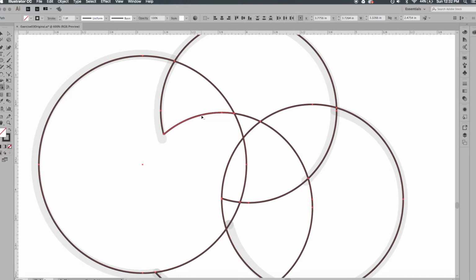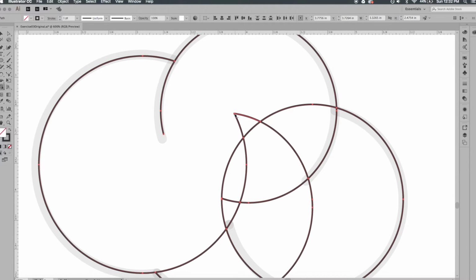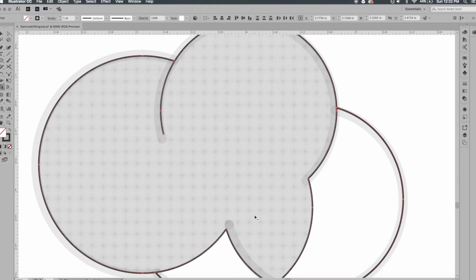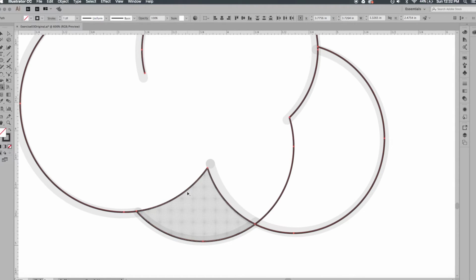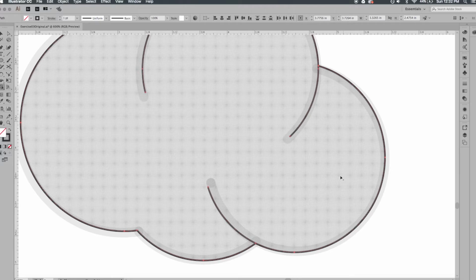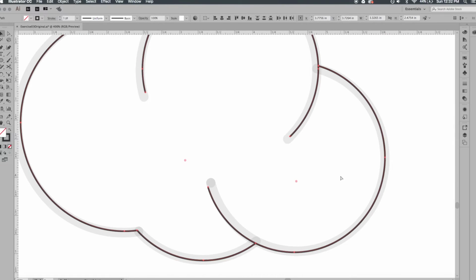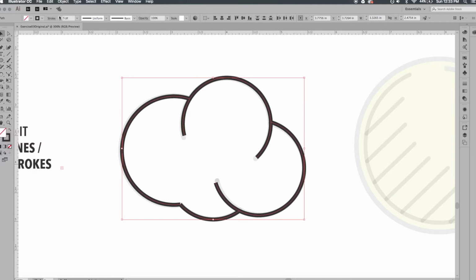If I click, you can see it'll actually subtract those lines that I'm highlighting. I'm going to go through and just edit the lines. If you happen to click inside here, don't worry, but try to avoid doing that. Just hover over and click the lines. I'm going to use the space bar to move, and then hold down on the Alt key and keep subtracting lines that I don't need. That looks about right. When I'm done, I'll hit the V key and zoom out, and I will increase the size of those strokes so you can see that better.